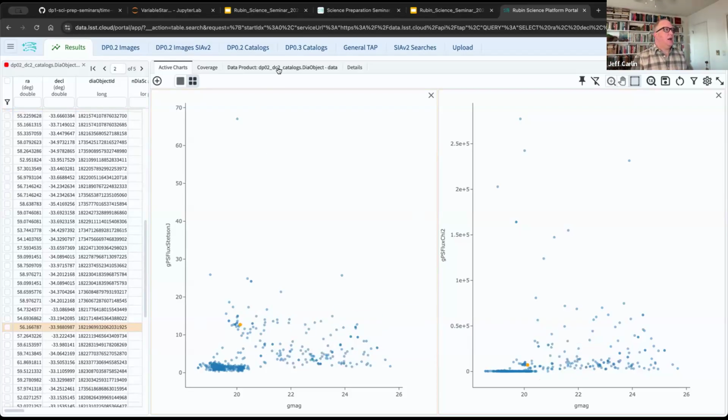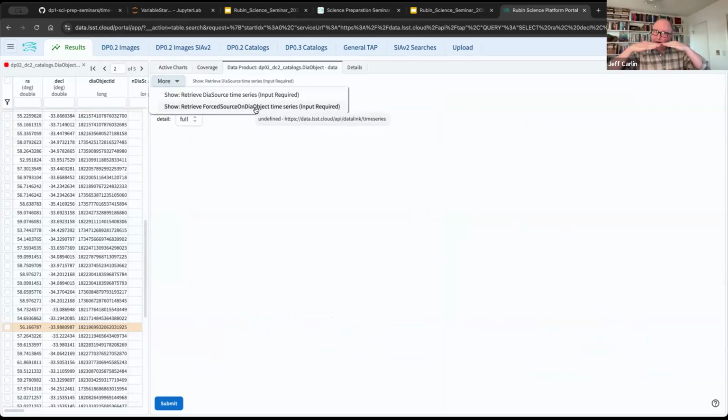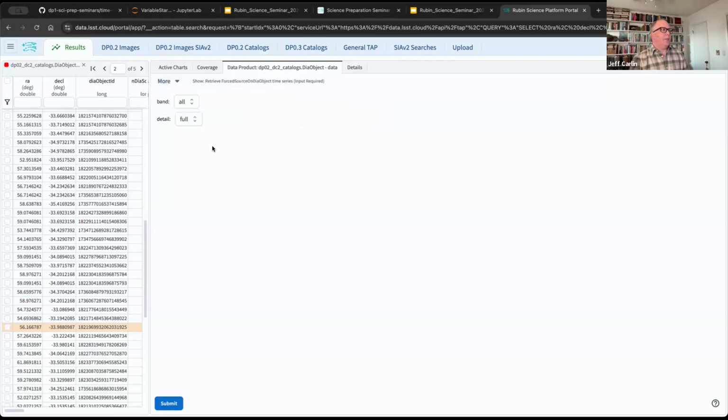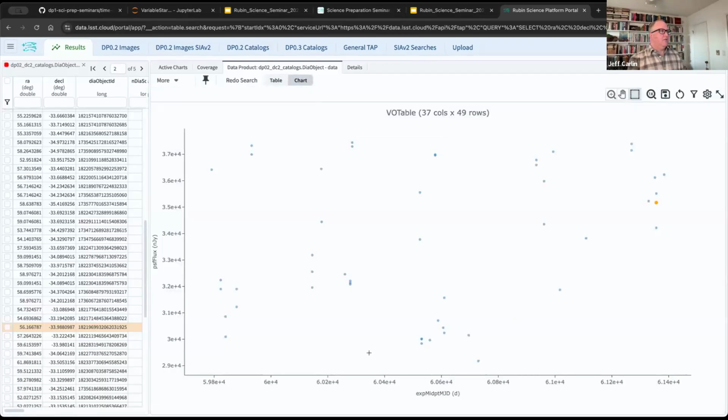Now let's go and plot a light curve. In this case, we're going to instead use the forced source on DIA object because a variable star spends part of its time near its mean magnitude, so it will have zero flux in a difference image. So we want the measurements from those epochs as well as when it's above and below its mean flux. We can get that by extracting the forced source on object time series. And I'm going to select just one band. So we'll just plot G band here and click search. And hopefully we've picked something that is variable.